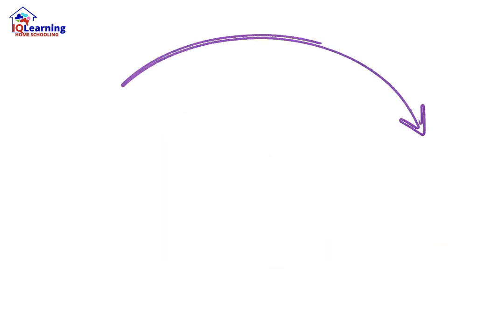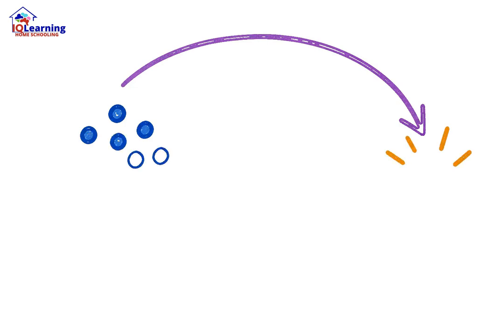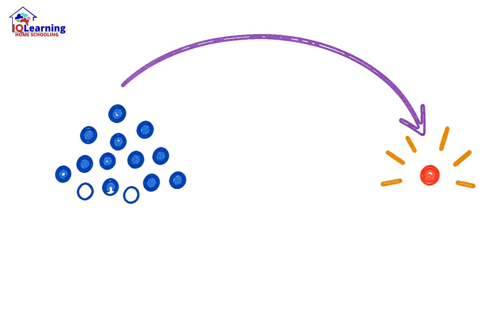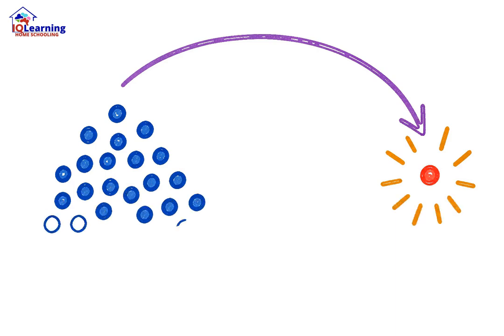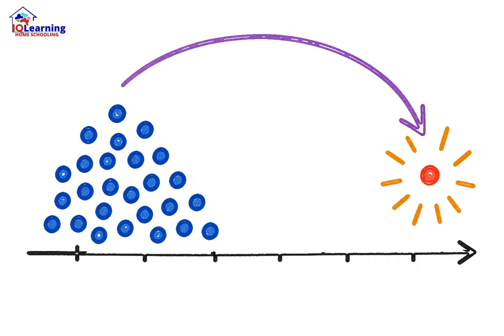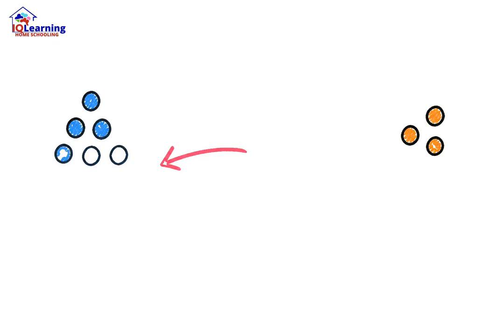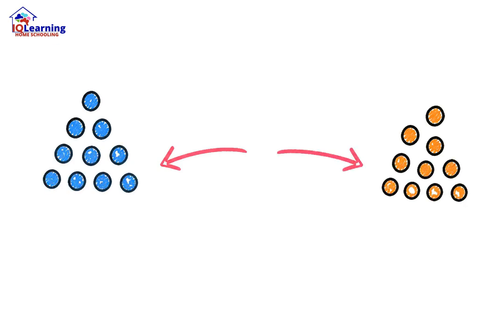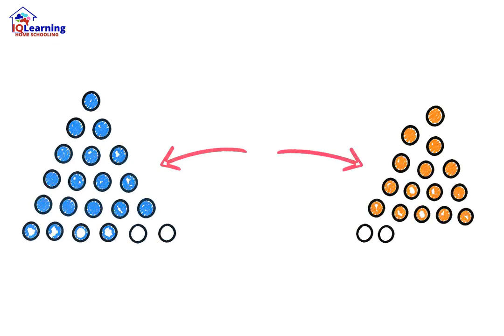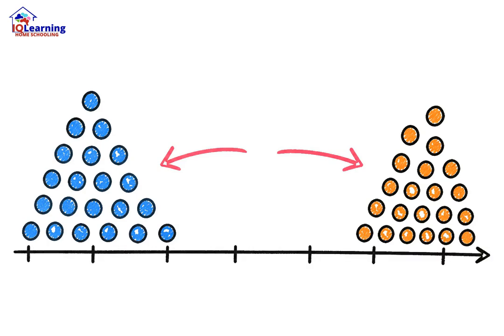Also, look for the lone dots, far from the main group. These are outliers. They might be measurement errors, or they could be the most interesting part of your data, the one in a million case that defies the trend. The empty spaces or gaps are just as telling. They might suggest you're looking at two entirely different groups of data mixed into one.